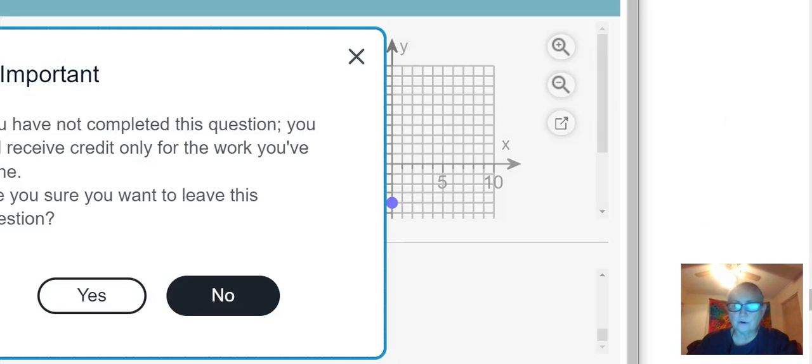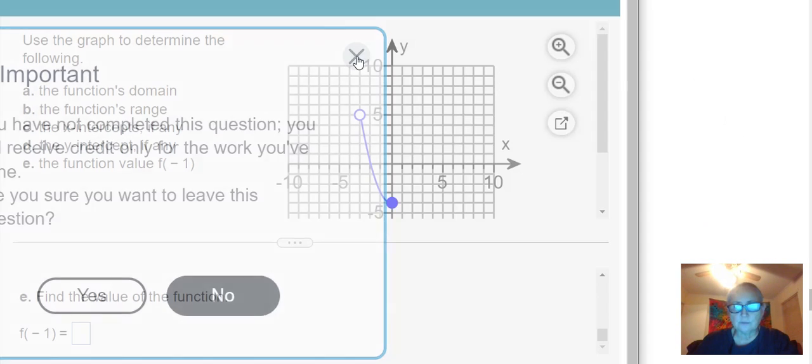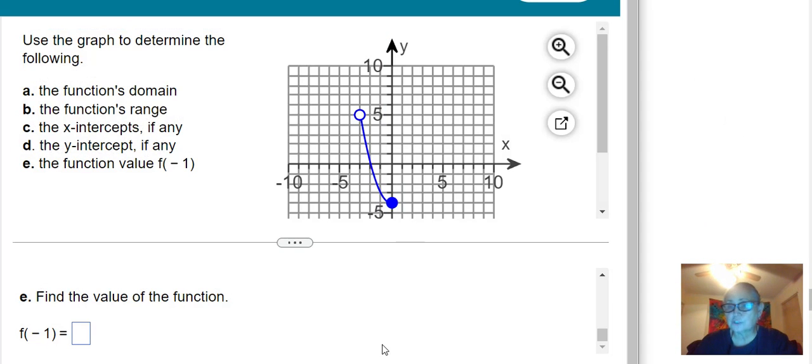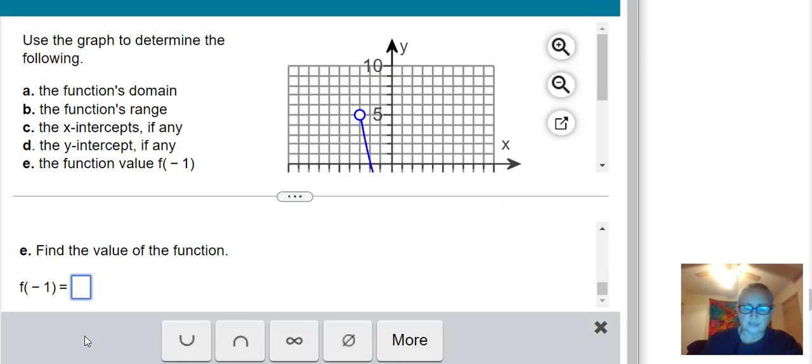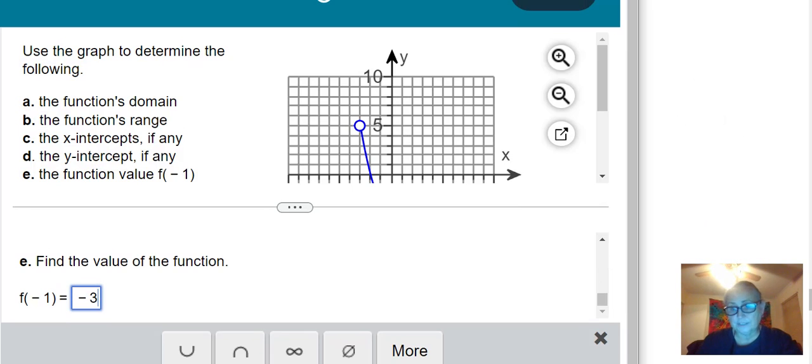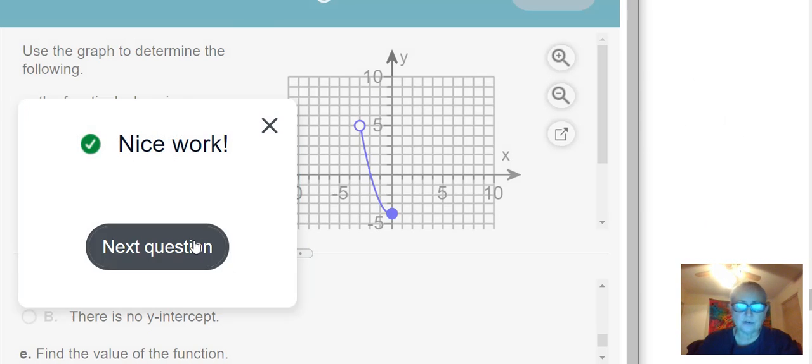We've got one more to go. Oops. Let's see. What have I got to do here? Oh, I've got to evaluate the function at -1. So if x is -1, look what I'm doing. Let's pop this out. If x is -1, it's right here. I'm going to go down to right here. That's -3. So f of -1 is -3, if I counted right. If I didn't, I'll get a chance to correct it. Yay, I got it right.